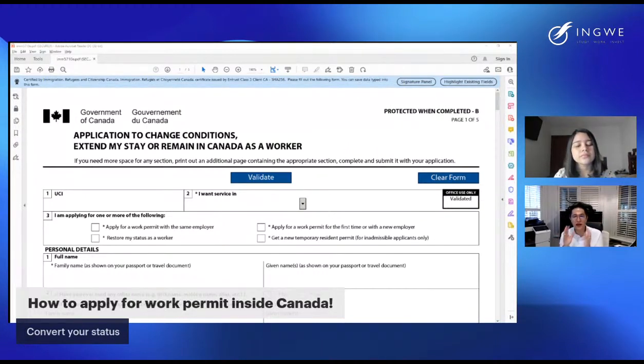It doesn't matter if you're applying for a postgraduate work permit or an LMIA work permit, if you're converting your status from a student to a worker, going from one work permit to another, or from a visitor to a worker, or if you need to restore yourself as a worker or renew your work permit, especially under an LMIA or employer-specific work permit. This is the form you have to fill out, okay?